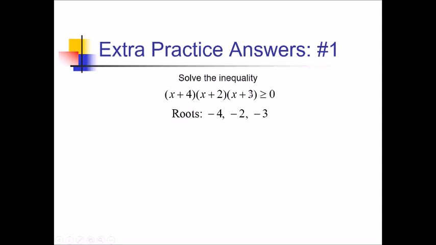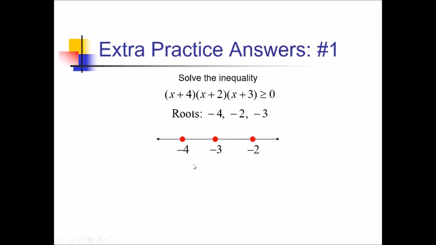All right, let's go through and put these on a number line now. Since I have an equals in my inequality, that means these are all going to be solid dots when I put them on this number line. So we've got negative 4, that's the furthest one to the left. And then negative 3 is the next one, if we move to the right. And then finally, negative 2.